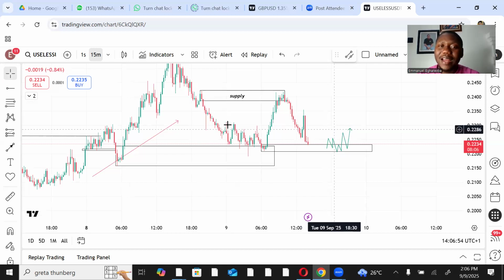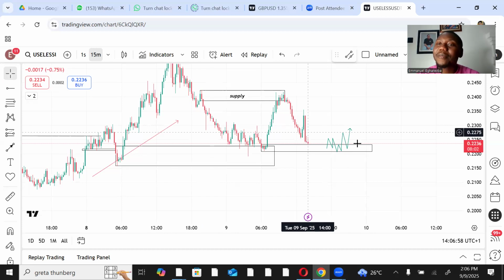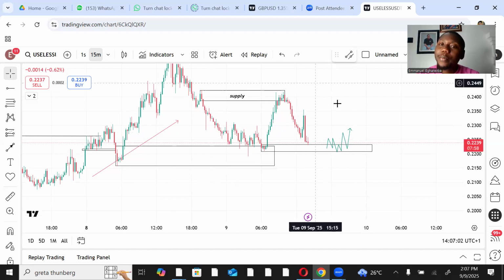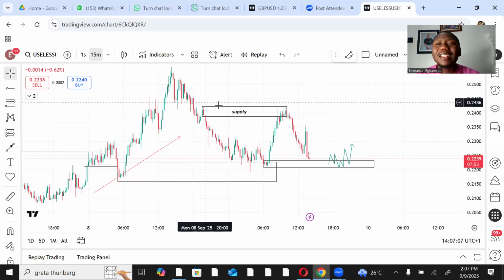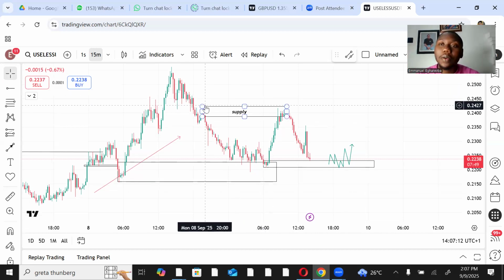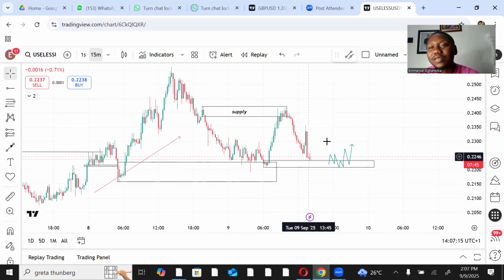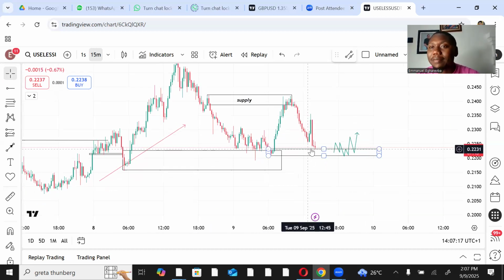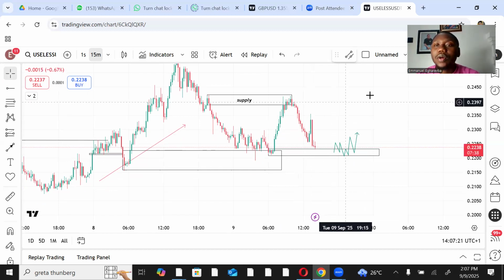So the market is already efficient now. The next buy from here is going to clear out everything, right? Price will only buy when there is no inefficiency blocking price, when there is no sell block. So the moment supply is already mitigated, and you now see a counter demand or a counter buy, that means price wants to move to the upside.